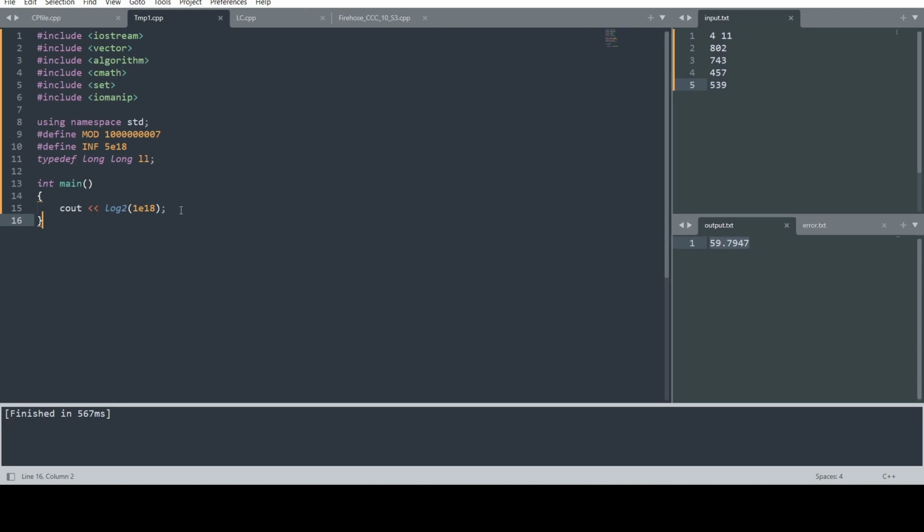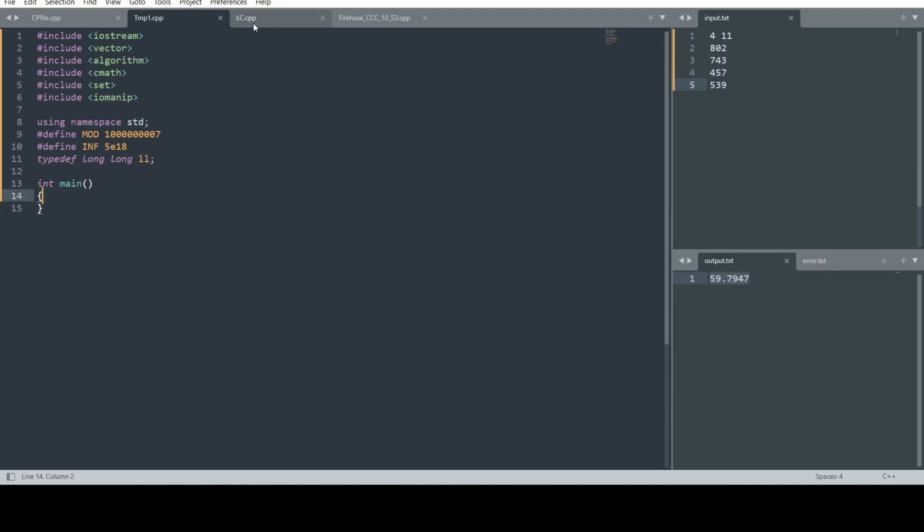This means that if we start our L from 0 and R up to 1e18, and apply binary search on this range, it will only take a maximum of 60 loops. So even though 1e18 is a huge range, which generally doesn't occur in practical cases, it only takes 60 iterations for binary search to work on it.